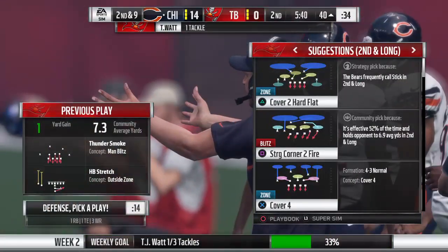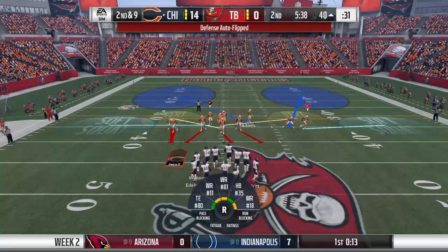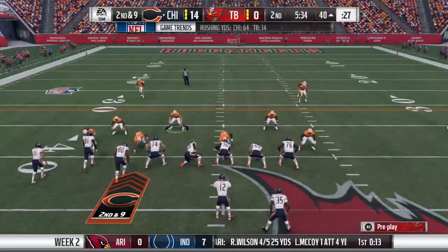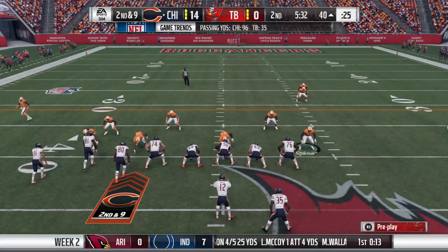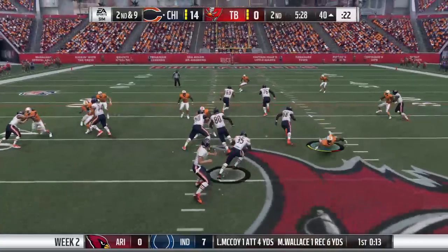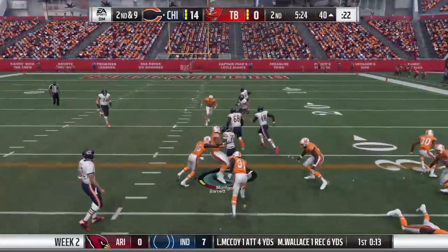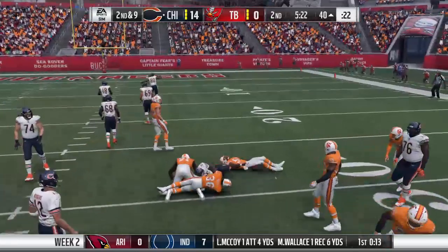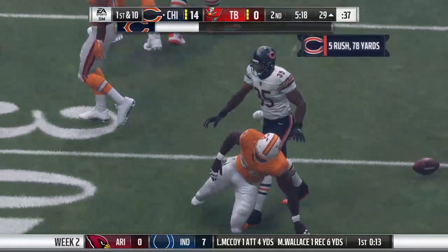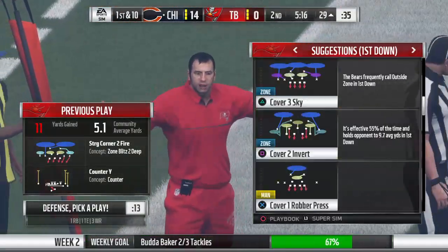Nice job by that defensive front there to hold him to a short gain on 1st down. Well played, I must say. Yeah, only getting 1 yard. There was no room to run. They'll keep pounding here with Montgomery. Oh, that's just not fair, and now room to run. And he's going to get this inside the 30. A nice pickup there of 11 yards, and it'll move the sticks.